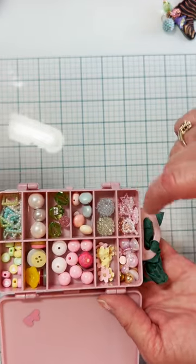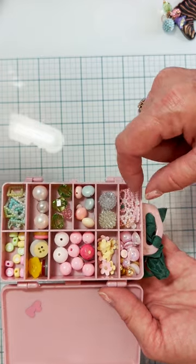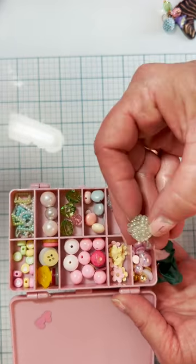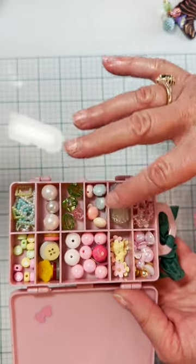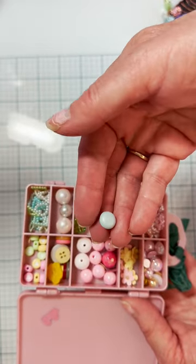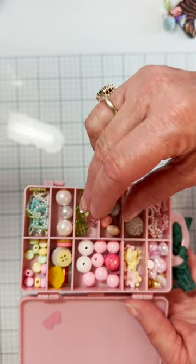There's some flat packs, and then a bunch of these little pieces that are made out of like pearl. There's bows and stars and hearts. These pretty little, I'm assuming they're beads, yes. What do they call those, berry beads or something? Those are really pretty. These are different. I haven't seen these. These are kind of flat. They look kind of like an M&M shape. And then they have a hole for a bead, for beading.